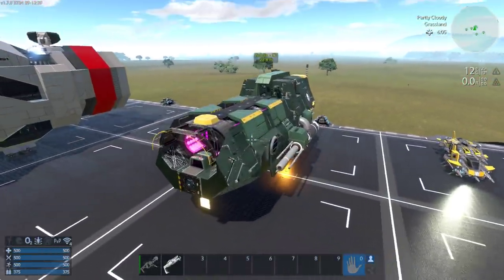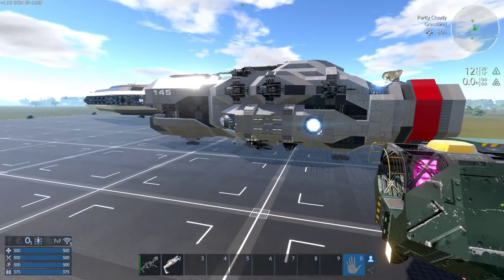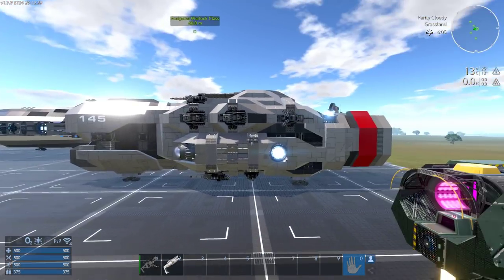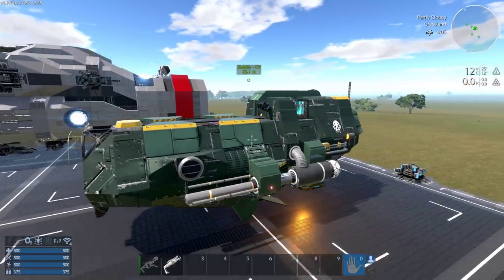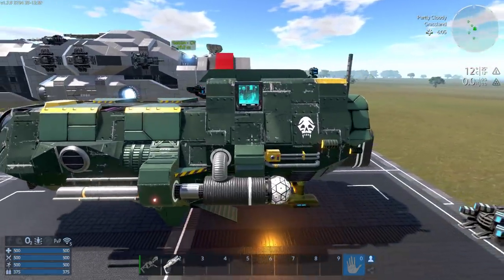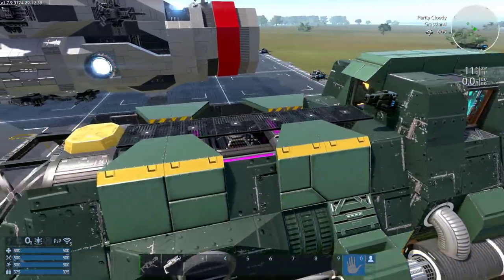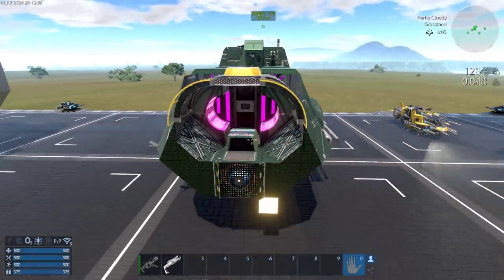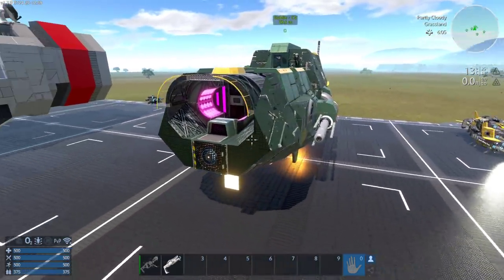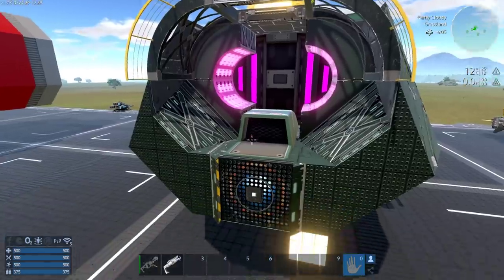So next here we got the Goblin CV, and this is by Sallusticor. And this is smaller yet. Each one of these, the first one's really big, the second one's quite a bit smaller, and this one makes the second one look big. This is a little bugger for a CV. Really cool though. It's called Goblin, and it's just this little dude. Obviously, it does warping, and you got our warp core displayed on the front of it here.